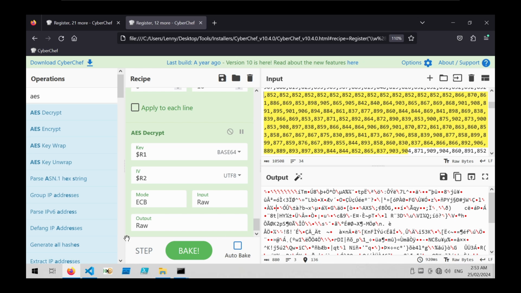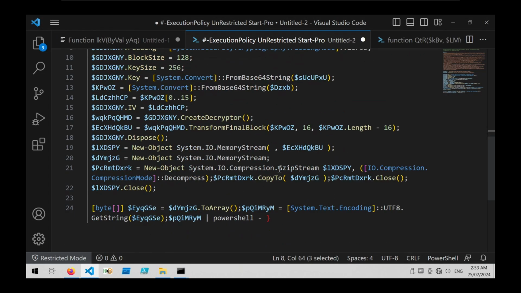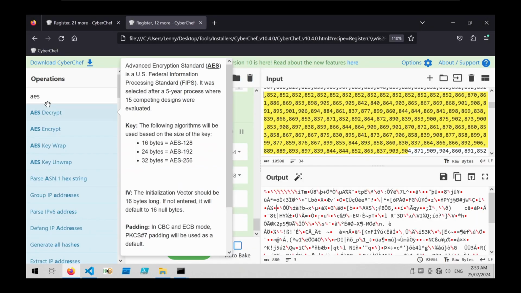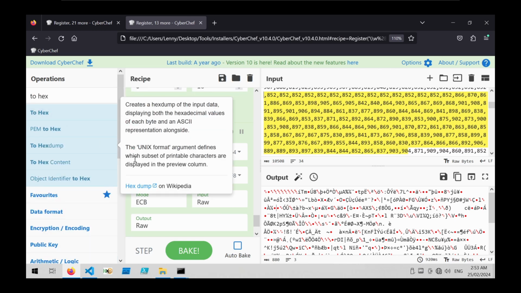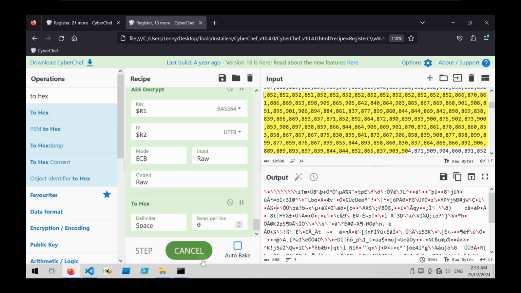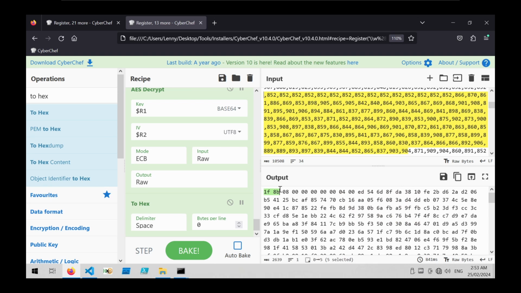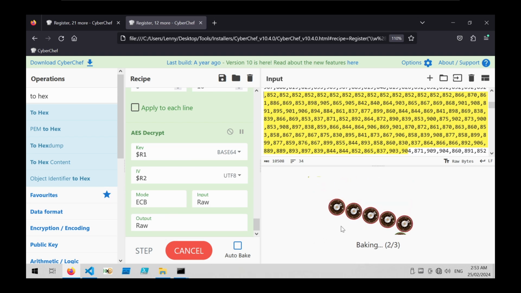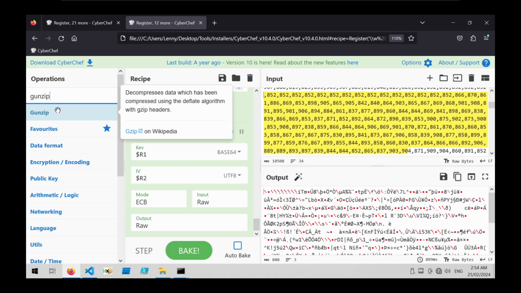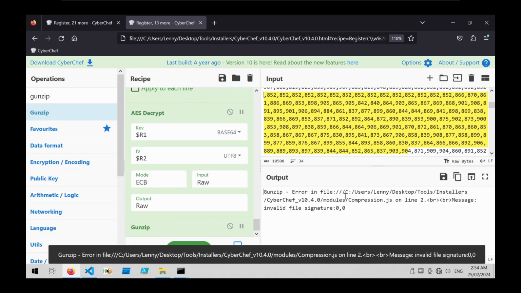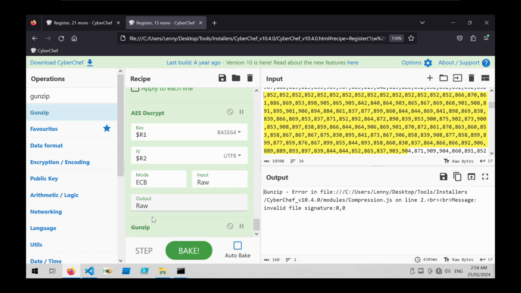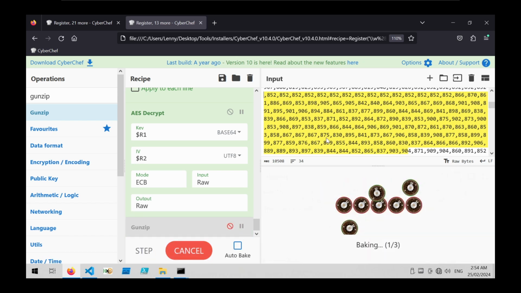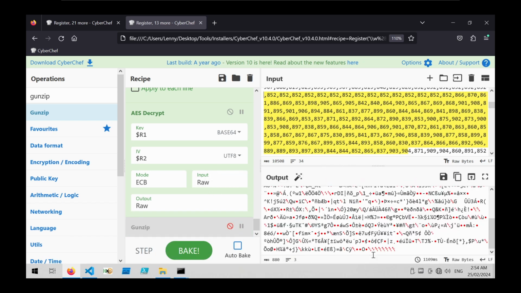Now it still looks a little bit like junk, and the reason for that is that it's actually GZIP compressed as well. If we didn't know that, we could find that out by using a 2hex operation and noticing this 1F8B byte here, which is the magic bytes for GZIP. So now we can go back to our encrypted blob and apply a gunzip operation, and that will reverse the GZIP compression. Now we do get an error for invalid file signature, and the reason for that is that there are some random null bytes at the end, which is over here. I'm not sure why they're there.